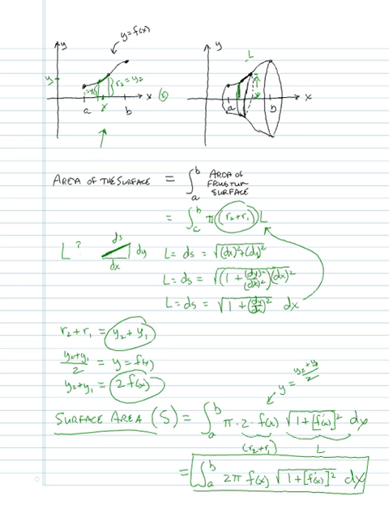Our first example of calculating the surface area based on our formula, as you can read, we're to find the area S of the surface formed by revolving the graph of y equals square root of x on the interval from x equals 1 to x equals 4 about the x-axis. Now, we're not always going to be drawing a diagram, but in this case, it's not too difficult to draw, so let's do that. We'll pause and draw that.